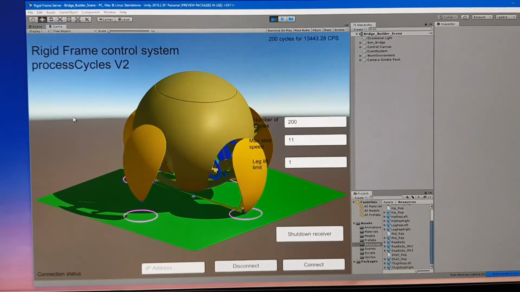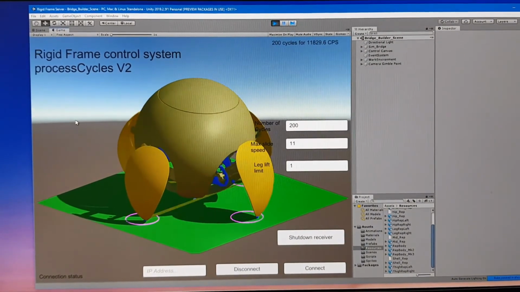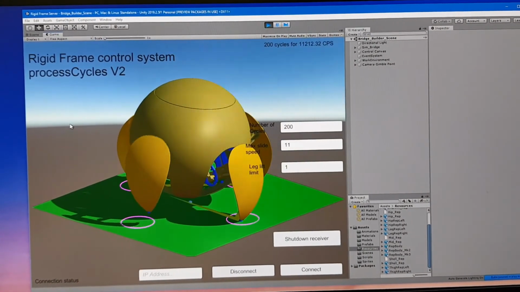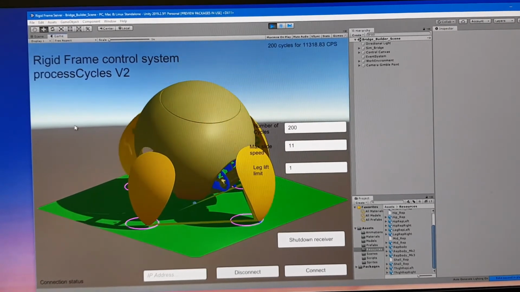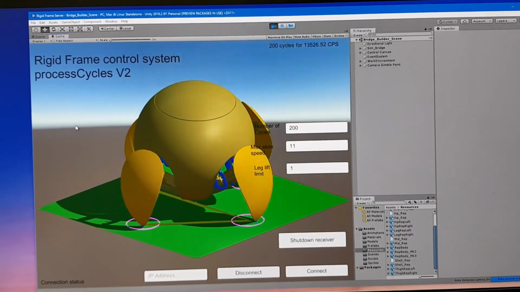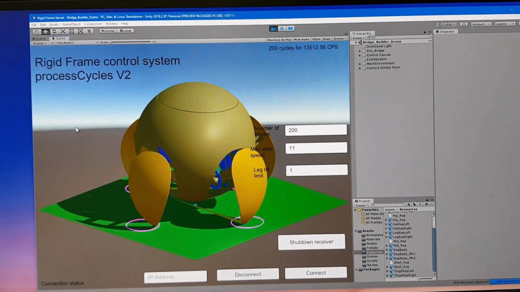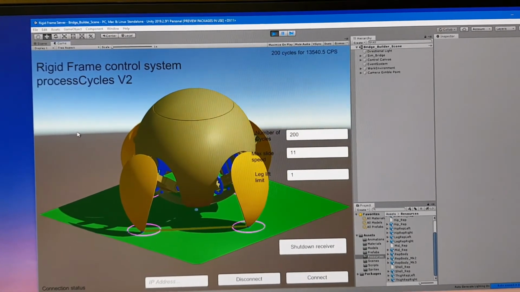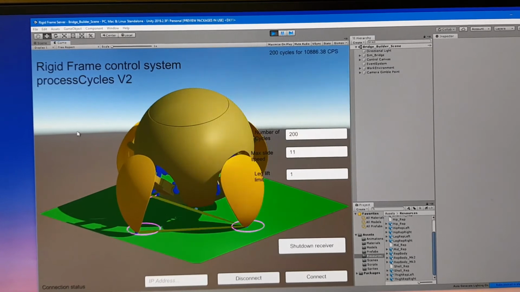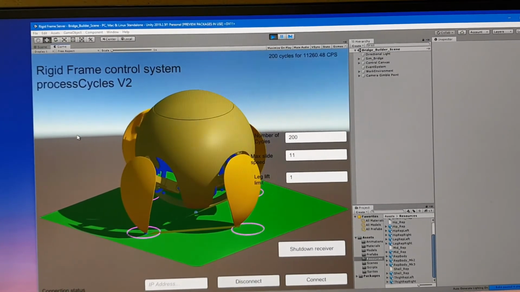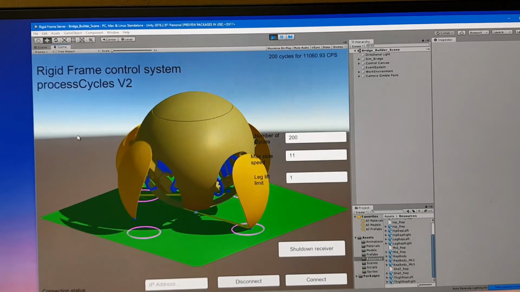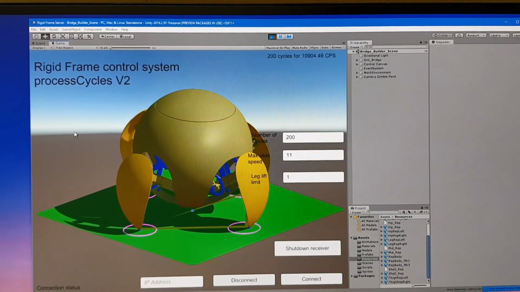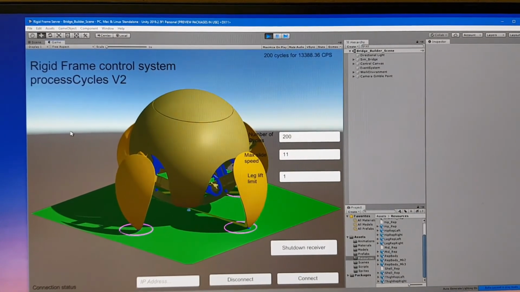This is the simulation. So again, I've updated the simulation with the model of this particular robot, and it's just a general walking sort of style. I use the arrow keys in this case just to move it along, and it works out its own lifting up and moving of the legs, but all it's doing is just moving the end points of each leg, and the rest of the frame is just distorting to follow it, and then the simulation measures the angles of each limb, sends it to the robot. A problem is that the simulation was running faster than the physical robot, and there were no checks to make sure the robot had moved into the right position.